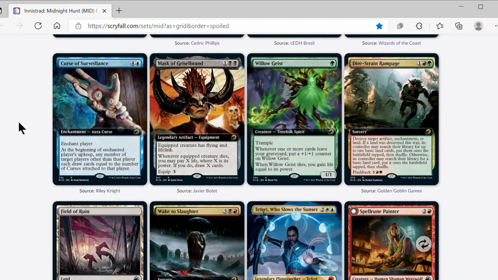Next card is Willowgeist. It's a treefolk spirit for a single green as a 1/1. It has trample, and whenever one or more cards leave your graveyard, put a +1/+1 counter on Willowgeist. When Willowgeist dies, you gain life equal to its power.